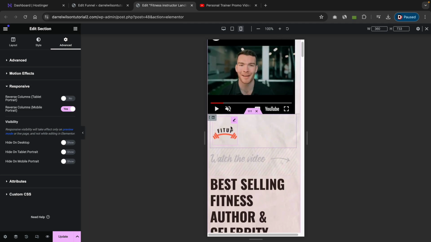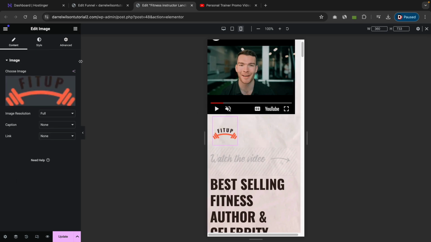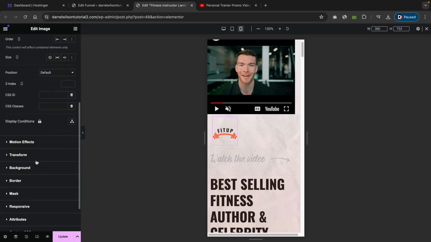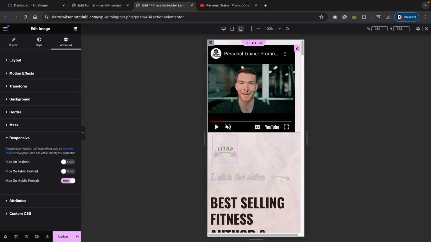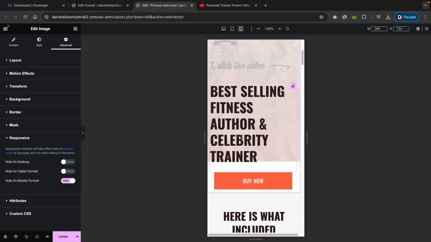But I do also want to hide this element. I don't really think that we need this right here. This is actually from the desktop, so I also do want to hide this as well. So right here, I'll click on this, and I'm going to hide this. Responsive, and I want to hide this on the mobile only. So essentially when they come to the website, they're just going to see this video play automatically, and then they're going to see this right here, and then there's going to be a button for them just to click on, right?